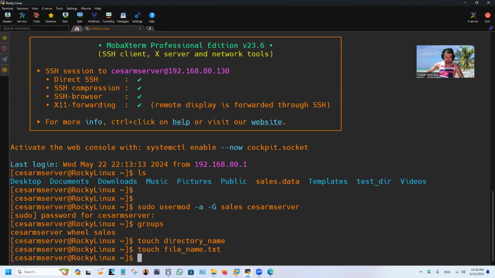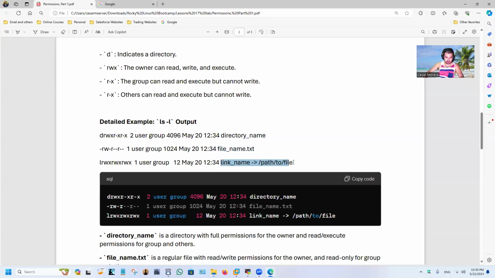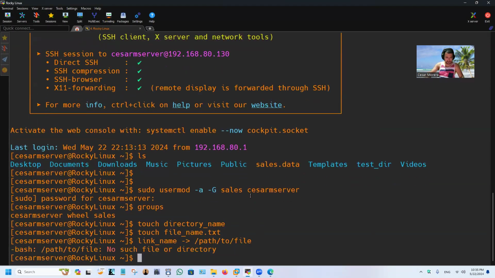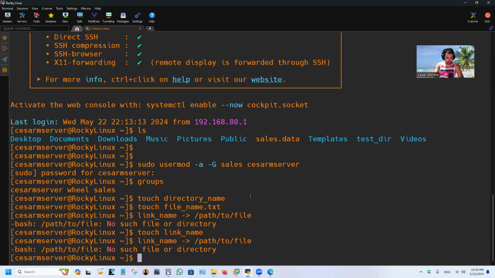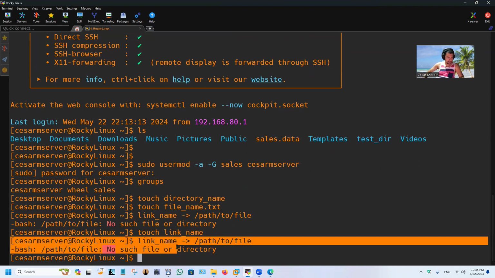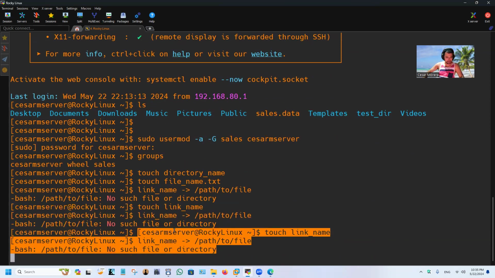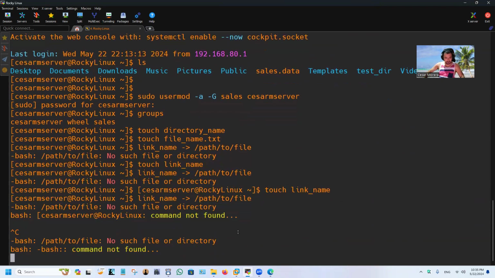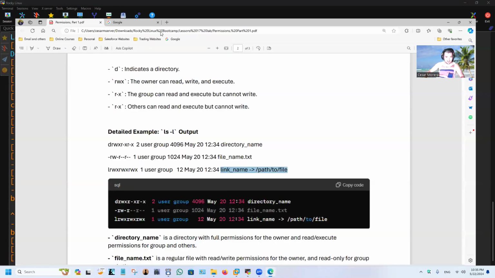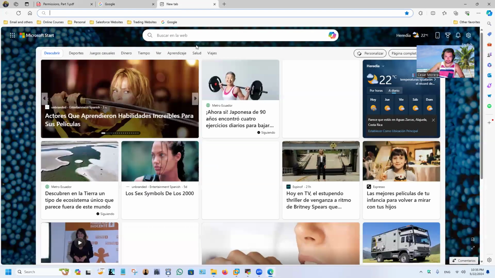We're going to actually create the symbolic link as well, if possible. Let me see if I can create it. If not, I will investigate. All right, let's try to do a touch here to create this file first, and then we can try to run the command again. All right, let me check with artificial intelligence to see what we are missing here. Give me just a moment to double check that. Let's go ahead and ask for some help here.